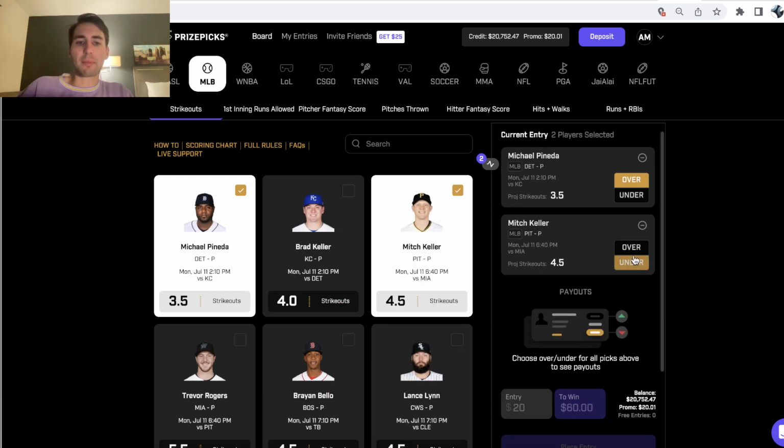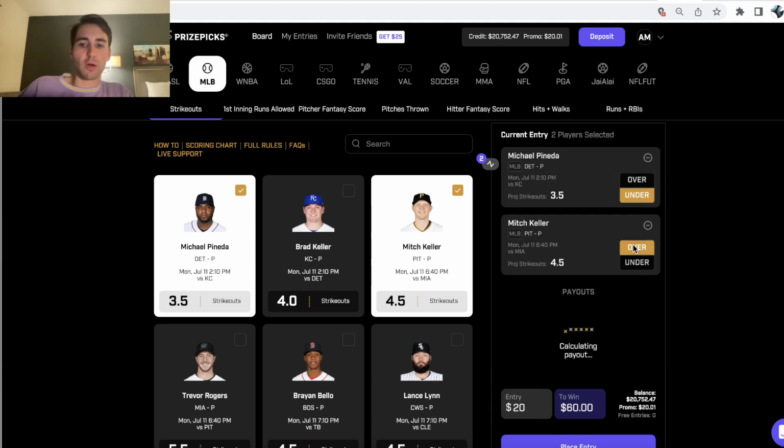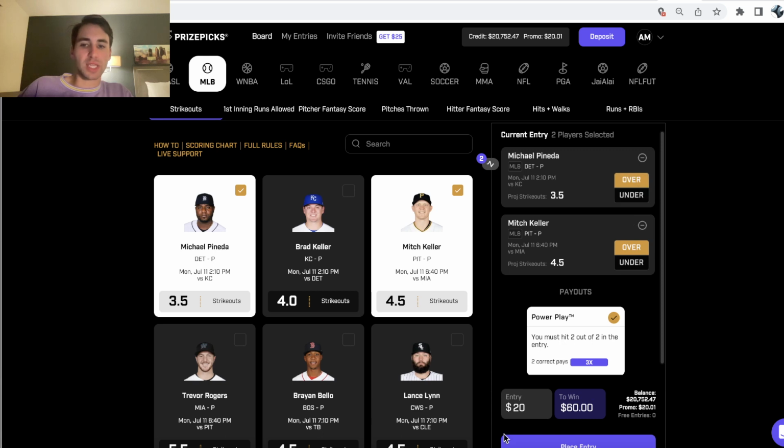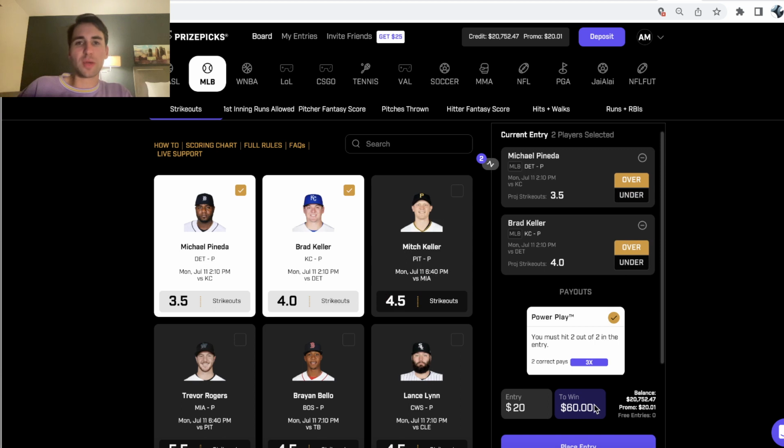So as a quick recap, the way that PrizePicks works, and it's very fascinating, is if you look at the entry to payout column, it's always going to be 20 to win 60. It doesn't matter if you take the overs or the unders. As I switch this, your payout doesn't change. Any two picks you select is 20 to win 60, which means 20 to win 40 in profit plus your $20 stake back. So it's not 20 to win 60 in profit, but 20 to win 40 in profit plus your $20 stake back.